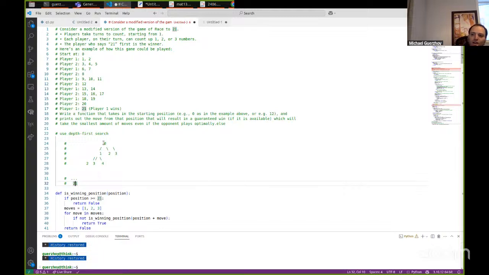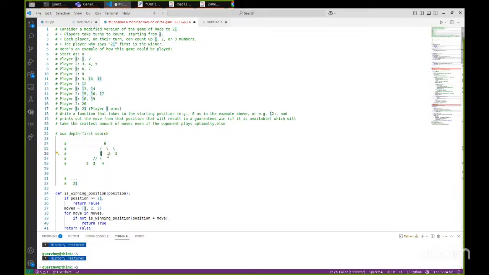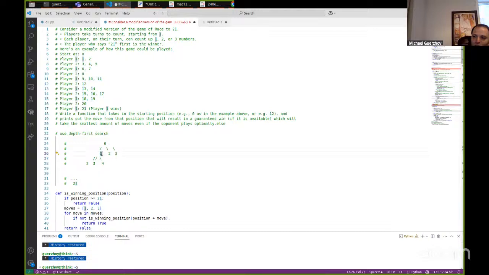We are trying to get from 0 to 21, but also if we're at 1, we need to keep track of whether it's me that's at 1 or you that's at 1. And in addition, we need to assign labels, like is 1 a winning position or a losing position. So it's dynamic programming in that sense. And it's DFS in the sense that the order in which we're exploring these positions is depth first.